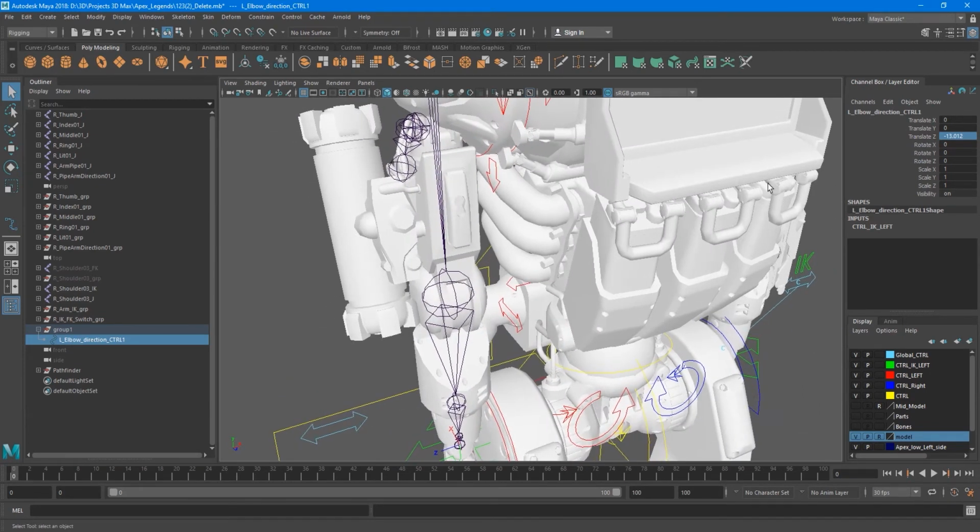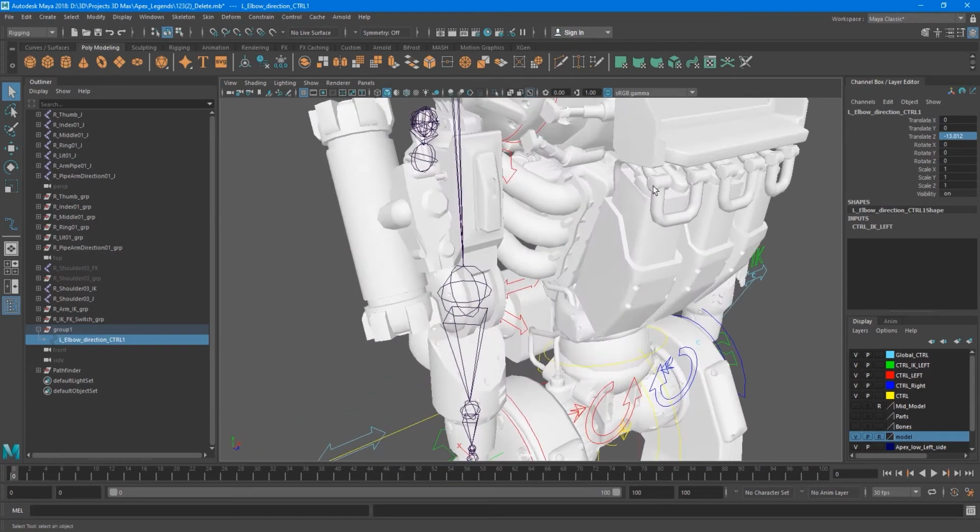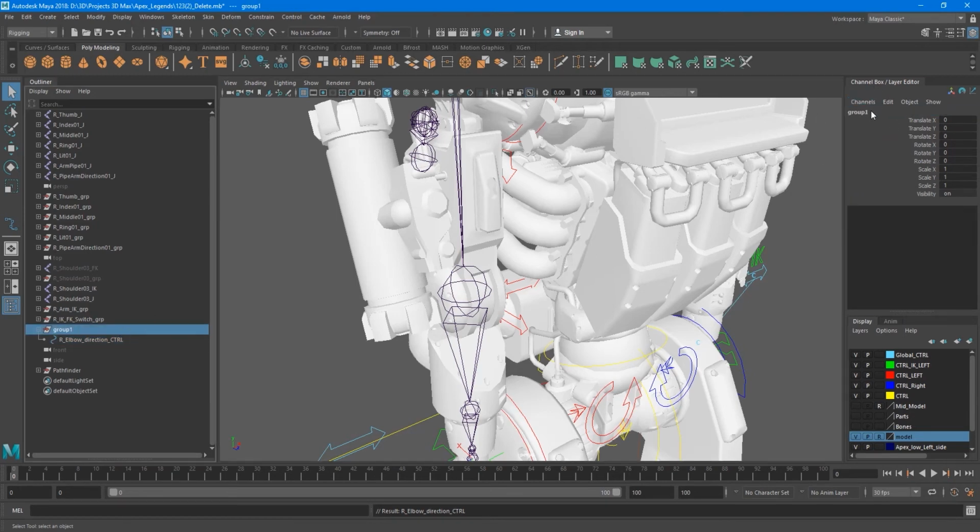And let's rename my control. It's right arm. And group.